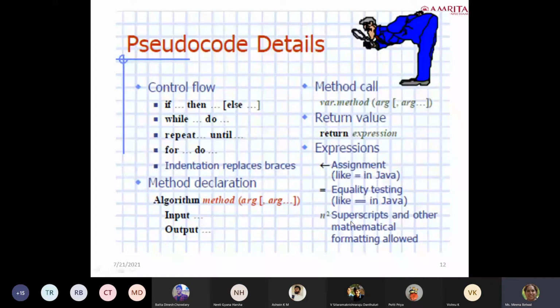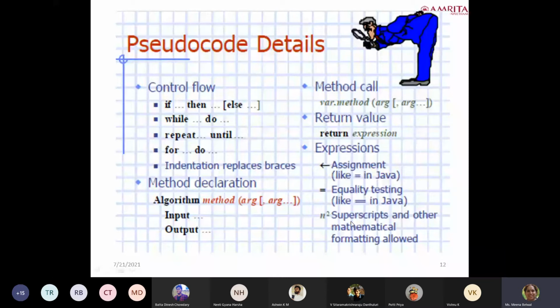So what we are learning in today's class is, we are first learning how to understand the algorithm. For that we have to understand what convention we are using for writing the algorithm. If I get an algorithm and want to analyze it, I must first understand that this equal sign means it's an equality operator, and this left-hand side arrow means it's assignment, right? I want to understand what we use in writing our algorithm. Once we are ready with that, then we will start with how to analyze the algorithm.